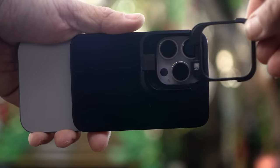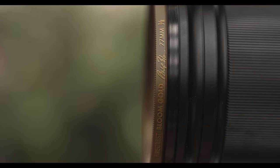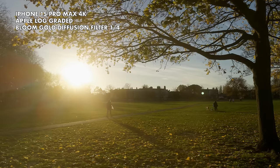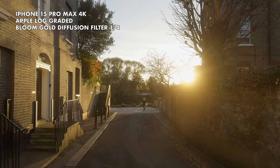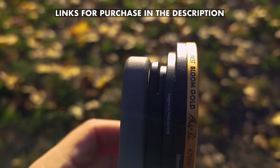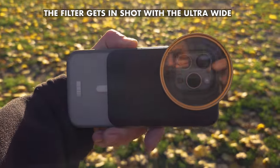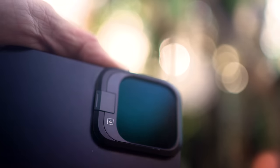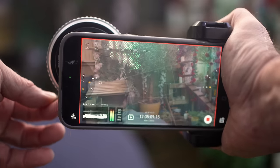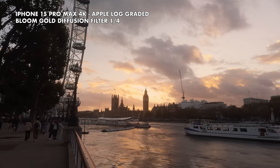As slick as the snap filters are, there are times when you want to use your own filters. After all, I released my own Bloom Gold Diffusion filters earlier this year with Format Hi-Tech, and they are absolutely beautiful. They work so well with the iPhone and Apple Log. Using the snap filter's 52mm adapter, I use a step-up ring to get up to my 67mm Bloom Gold 1/4. It doesn't cover the ultra-wide though. For that, you need to be pretty flush to the lens, like these snap filters are. I was able to use the excellent 67mm Nisi True Color Variable ND stacked onto it to give me fine control of exposure.